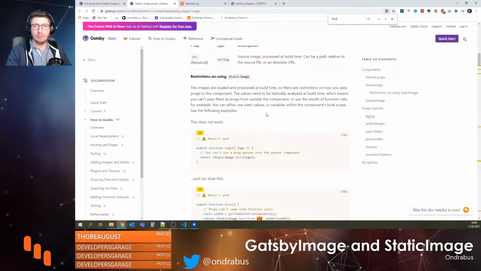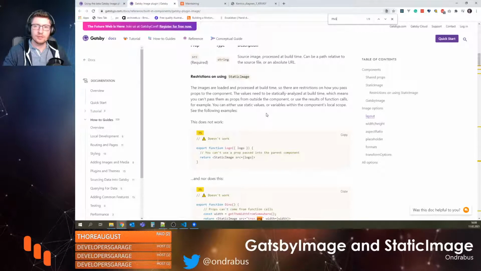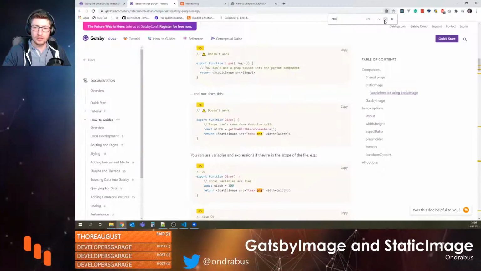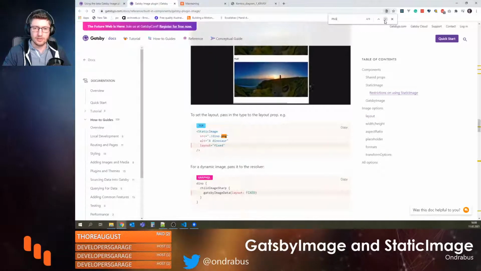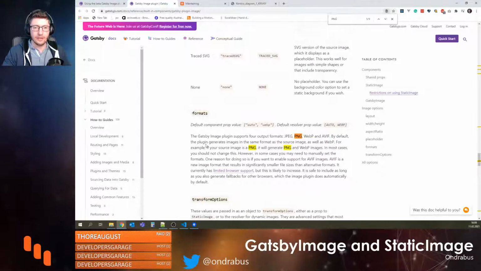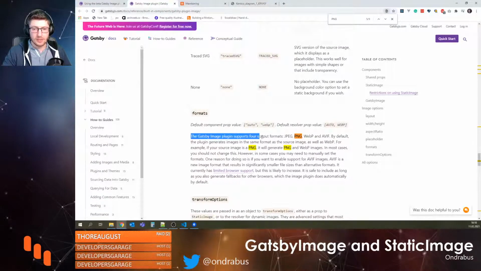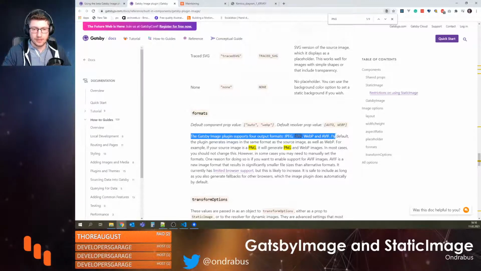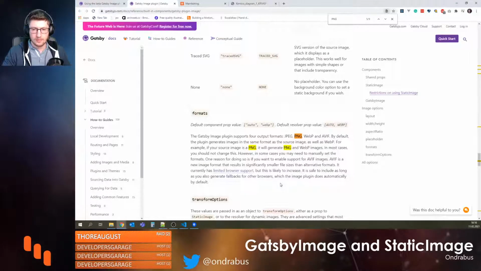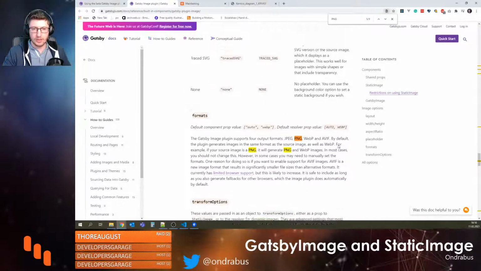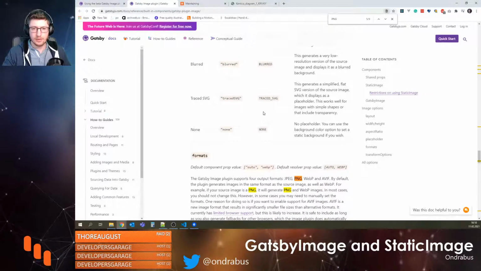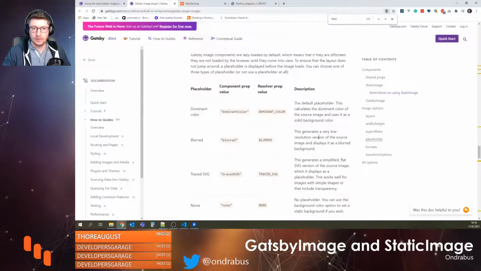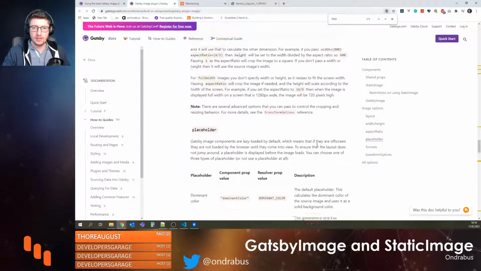Let me search on the page for PNG. Okay, here we go. So the Gatsby image plugin supports 4 output formats: JPEG, PNG, WebP, and AVIF. But I don't see what should be the input. SVG.